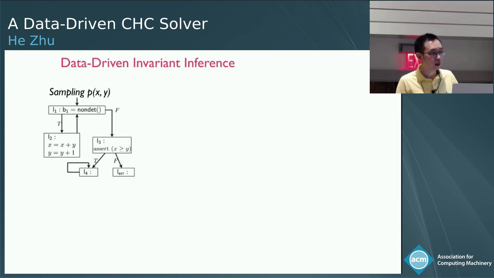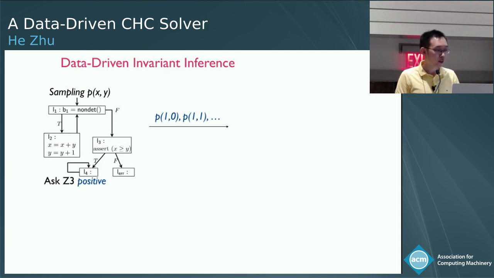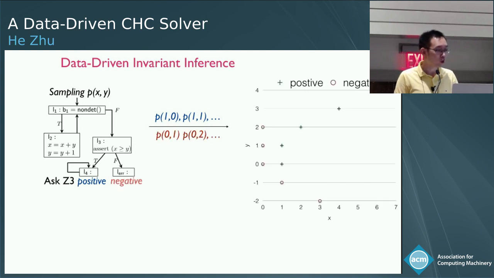In contrast, a data-driven verification method can sample an unknown inductive invariant and approximate it by learning from data. For example, we can encode the transitions of the program and ask Z3 what are the values of x and y assigned on the loop head under which the loop program is safe. Consider it as a bounded model checking problem for now. Similarly, we can ask Z3 what are the values of x and y assigned on the loop head under which the loop program is unsafe.